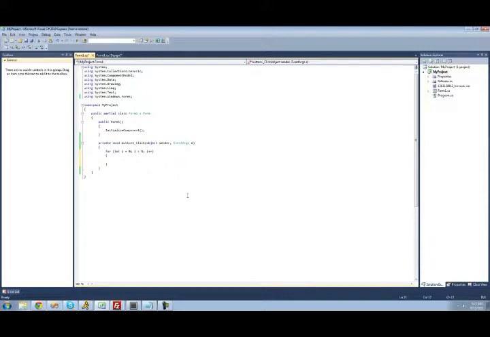Alright, so let me explain this a little bit more. So basically what it's going to do is just create integer i. Then it's going to check to see if i is less than 5. And since i is equal to 0 right off the bat, then 0, of course, is less than 5. Then it's going to go through and do the code inside of here. Then after it's done executing all this code, it's going to go up here and add 1 to i. Then after it does this, it's going to go ahead and check this conditional statement again.